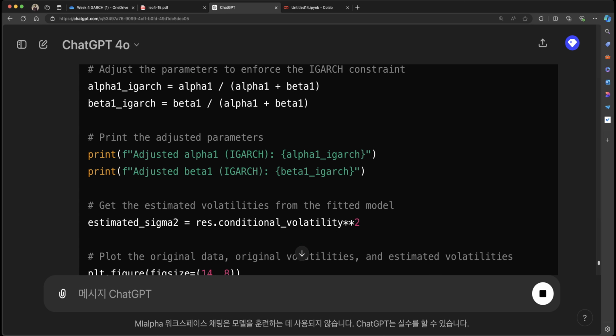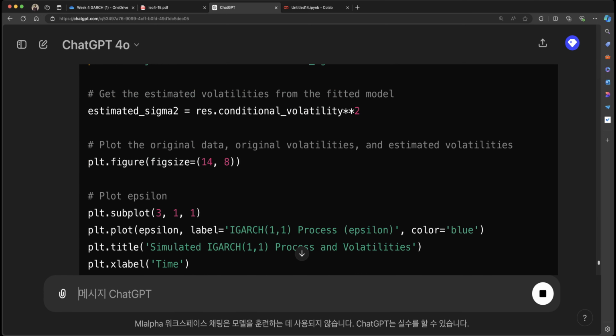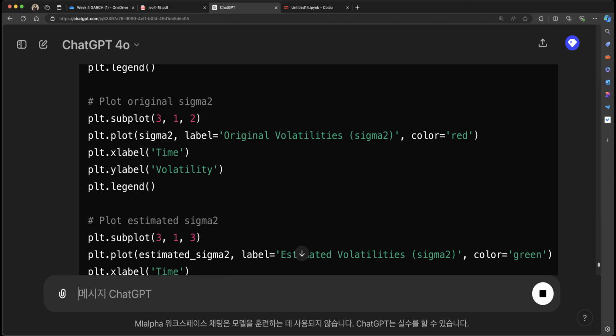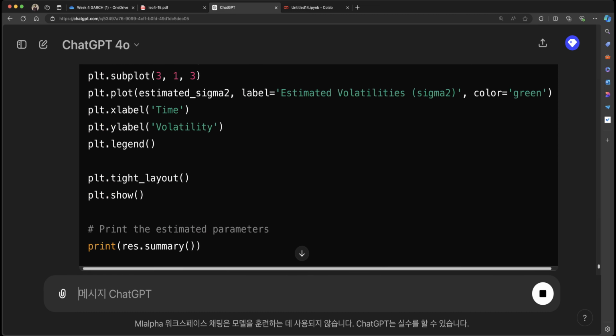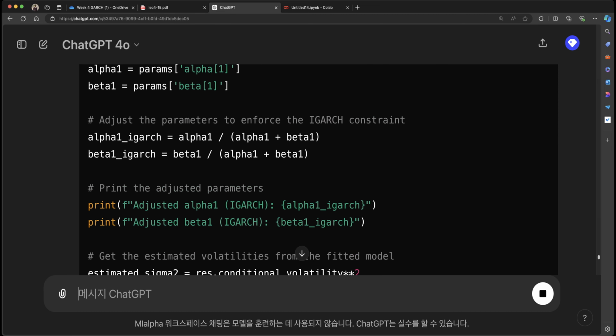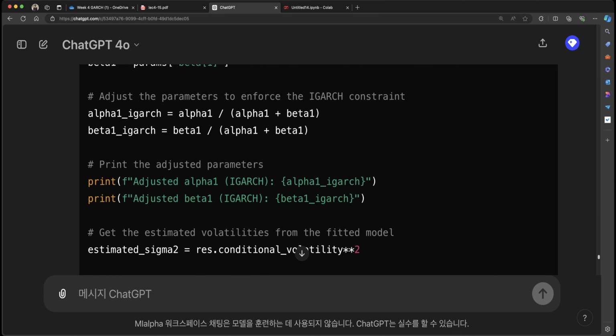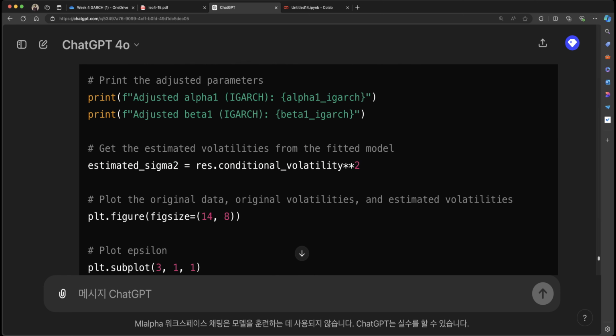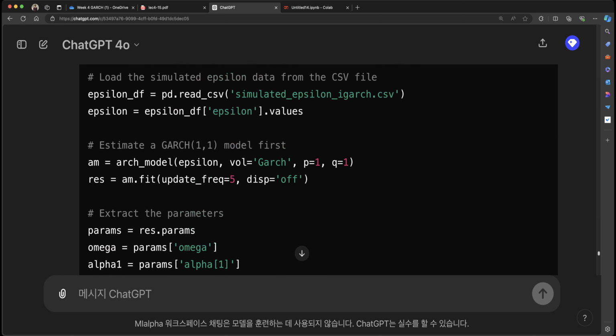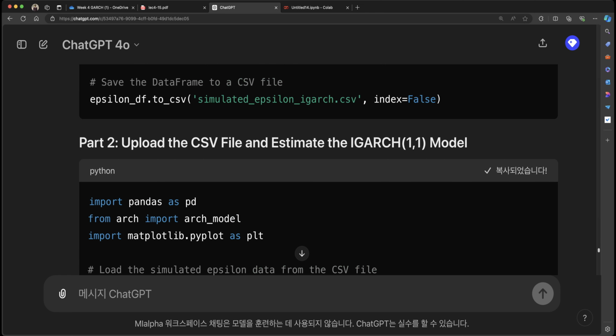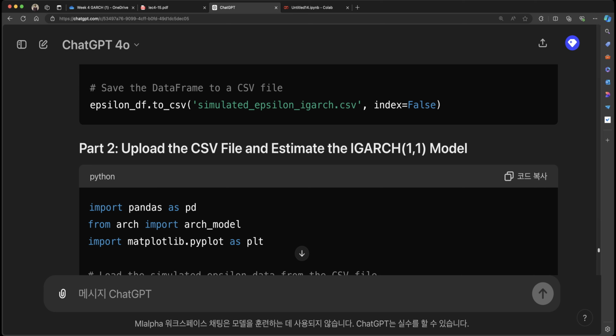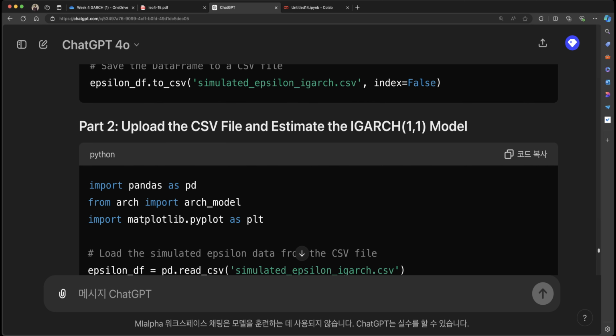Well, this is clearly wrong. I don't like it much. ChatGPT doesn't know the library for iGARCH.